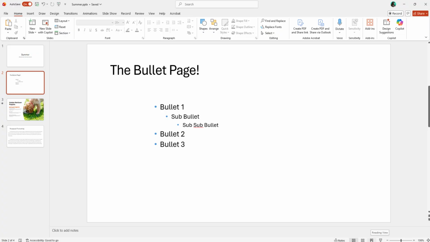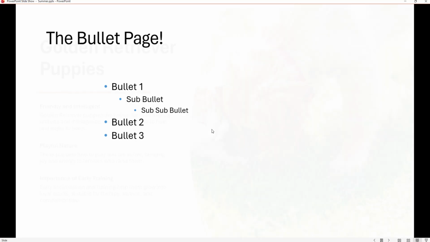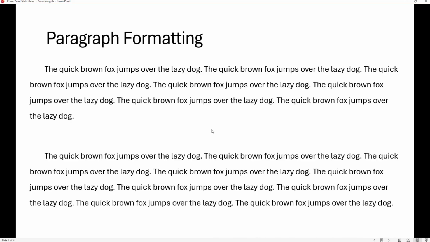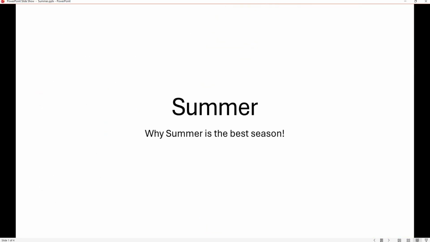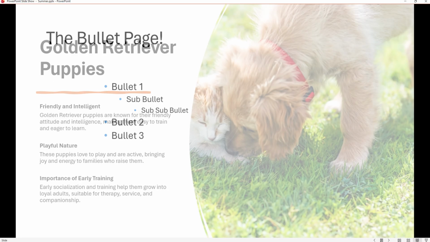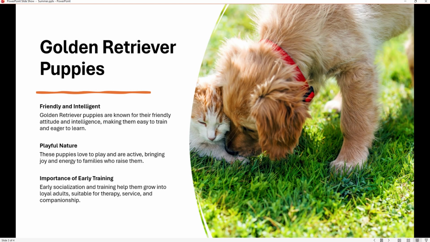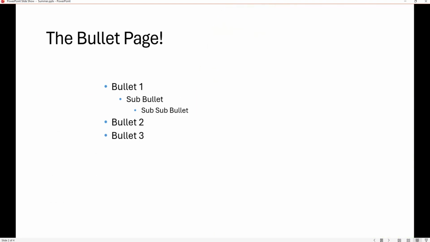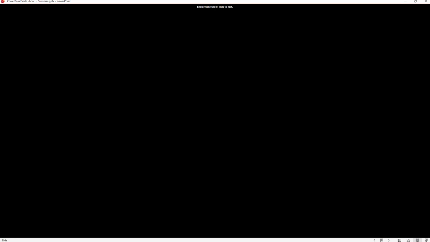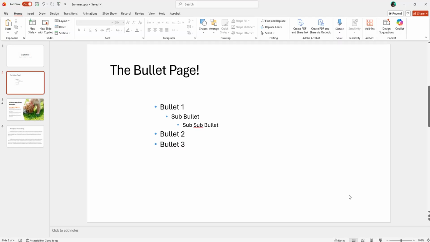There is also another option next to it called Reading View. So this is the Reading View, and there's probably a few different ways I can go through the slides. I can just use my mouse wheel and cycle through the slides there. I can also use the arrow keys on my keyboard, and if I left click, it also will cycle through the slides as well. And so that's the Reading View.